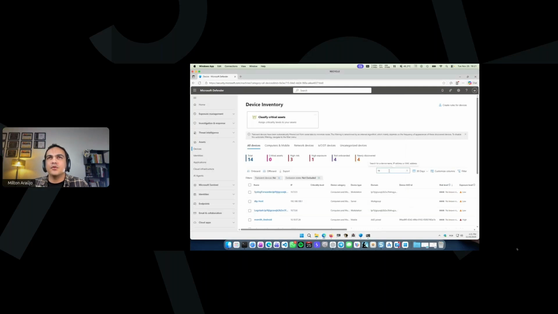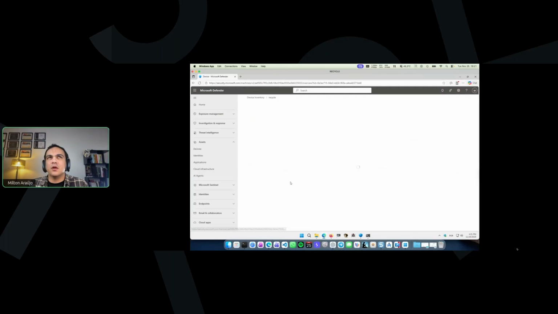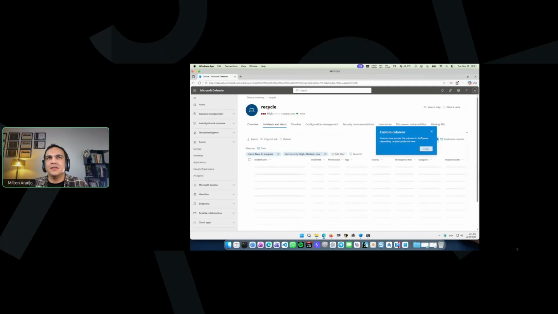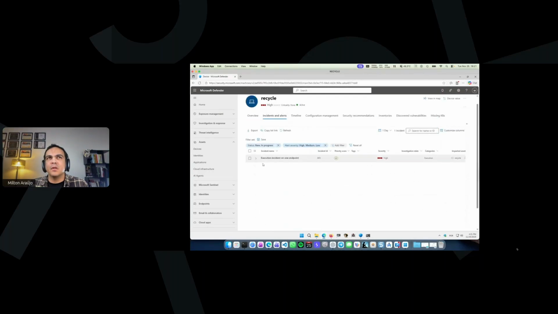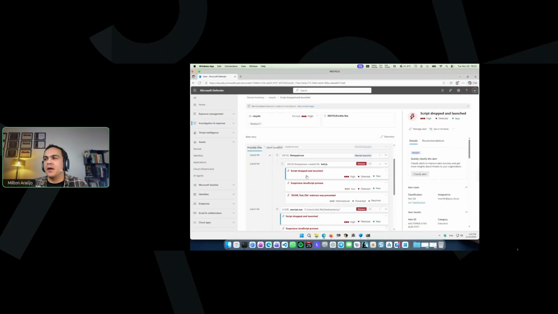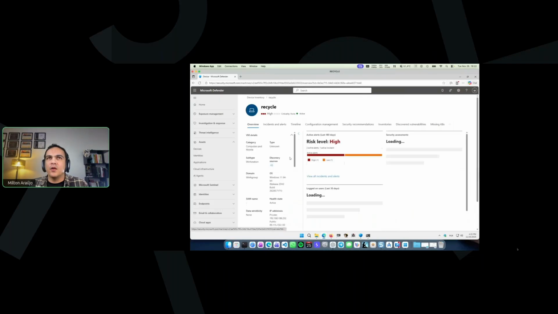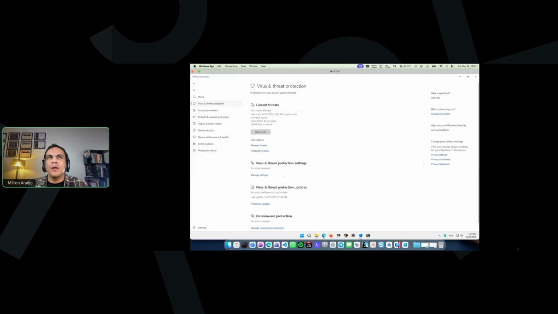Let me show that this machine already had an incident that was disclosed, and I just put here one EICAR file just to demonstrate that my XDR is working well. All the protections are enabled and updated.